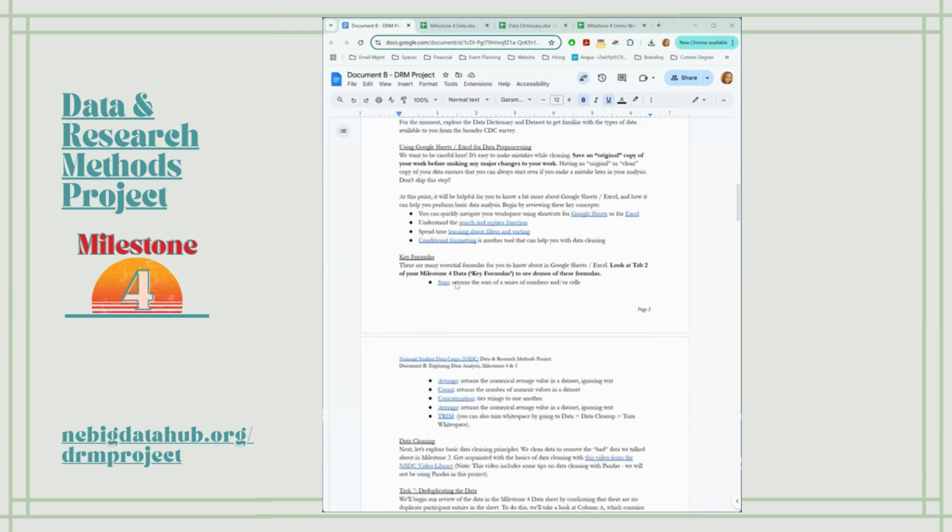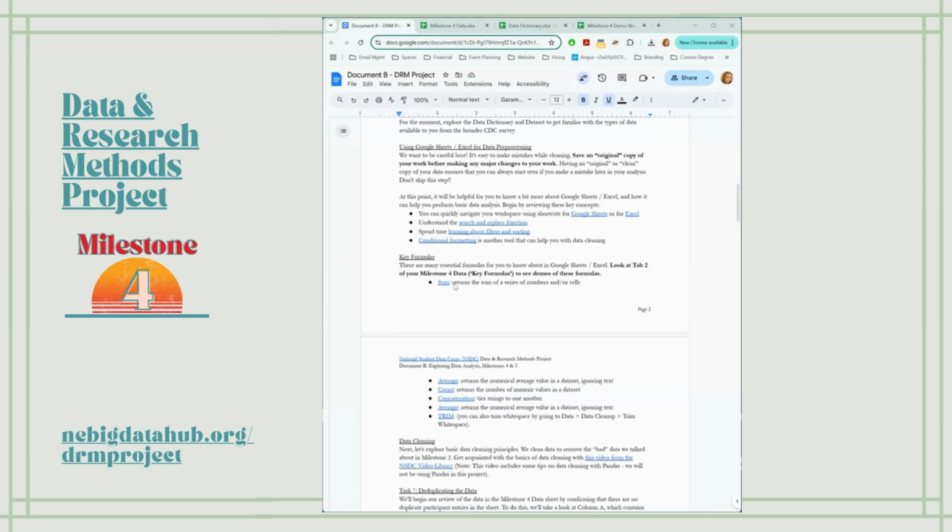So first, and really importantly, we are going to save a clean original copy of our spreadsheet. Before you make any major changes to your work at any stage going forward, make sure that you have a copy saved as a backup. It's really easy to make mistakes, even when you're an expert. Make sure that you have a clean copy in case you ever need to backtrack or start over. It's better to be safe than sorry. Do not skip this step.